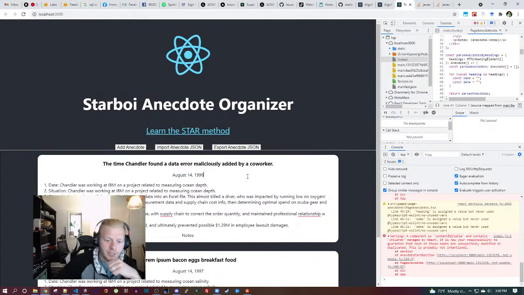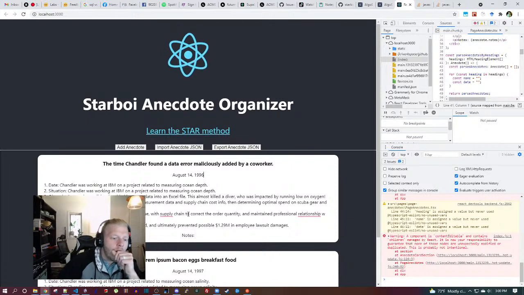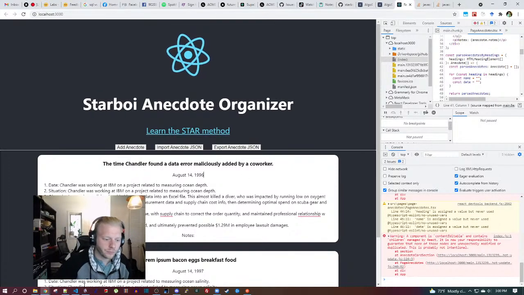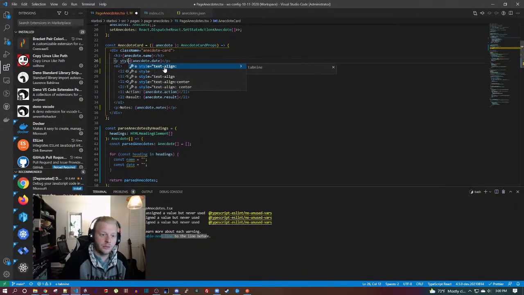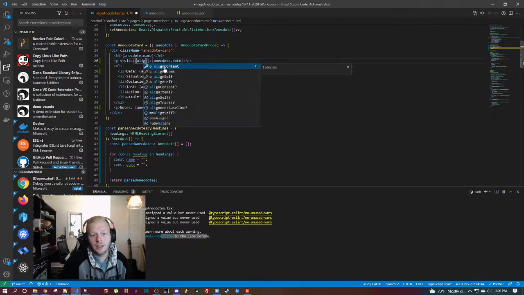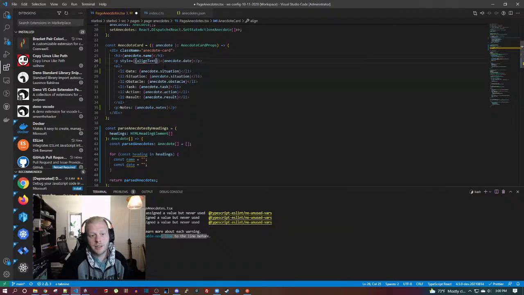So here, yeah, it just puts the date like that. I think that looks good. Maybe float it left. Style, align, text, left.